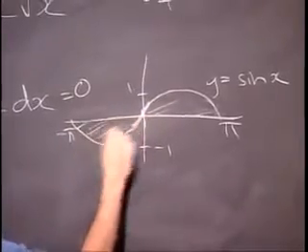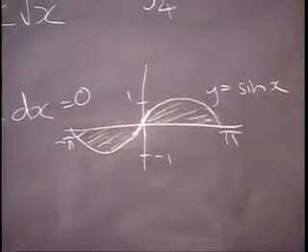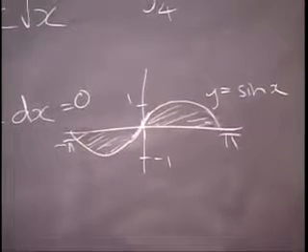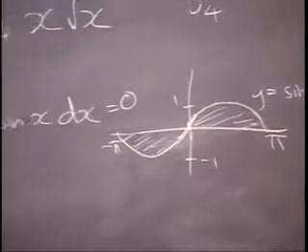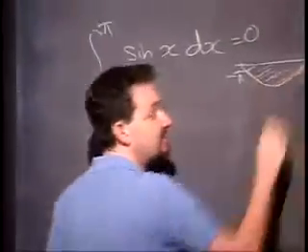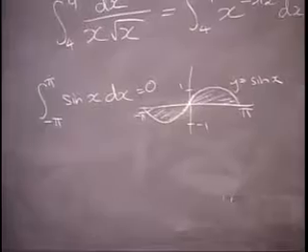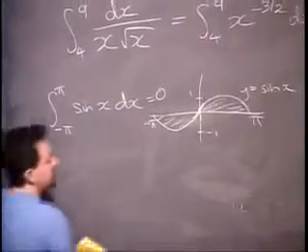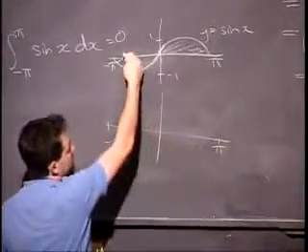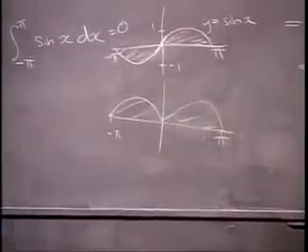So everything below here is the negative of everything above here, and whatever this is cancels this out. And that's all beautiful. And in fact, we'll come back to that relation right at the end of this class, and I come back to integrals of odd functions. But what if you actually want the unsigned area? I want this area. I don't want 0. I want to know what is the physical area that you're looking at. Well, as we discussed, that's the same thing as taking the absolute value of it first. If you take the absolute value, it flips all the things below into things above. So that's the area that I want.